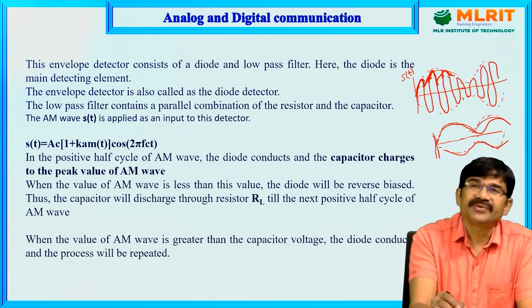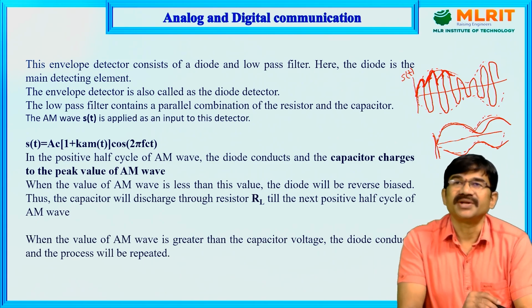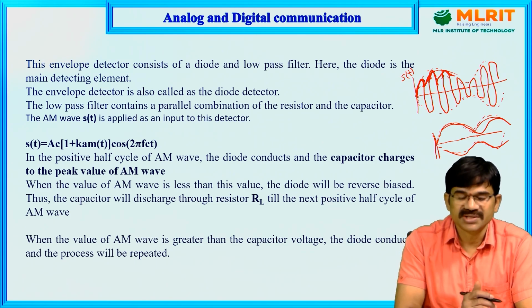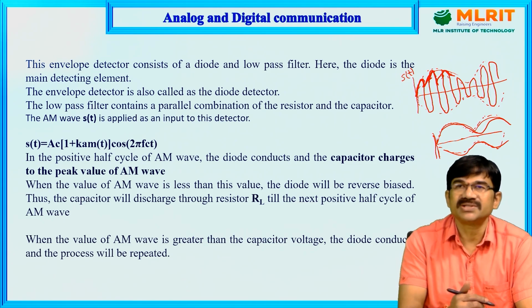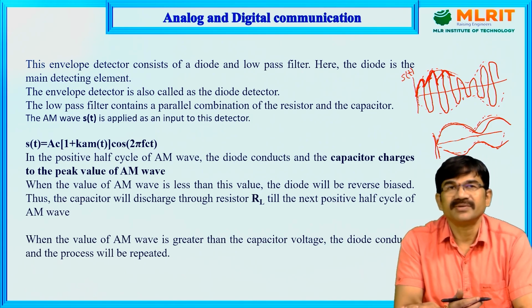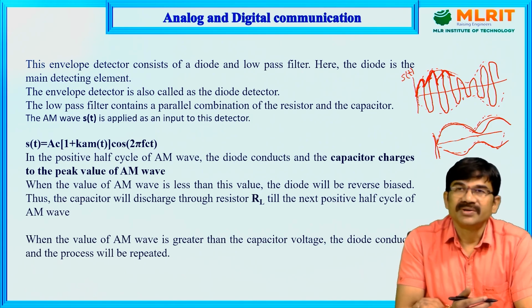That is where the original information is concentrated. The only drawback is how to select the charging time constant and the discharging time constant. There is one relationship, and based on that we design the demodulator using the envelope detector. The envelope detector is used as the demodulator of the amplitude modulated wave, and most applications concentrate on envelope detectors.